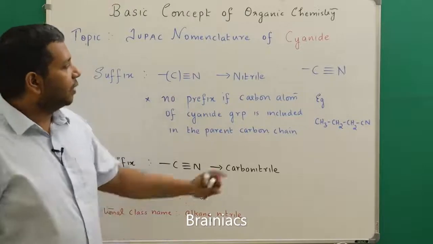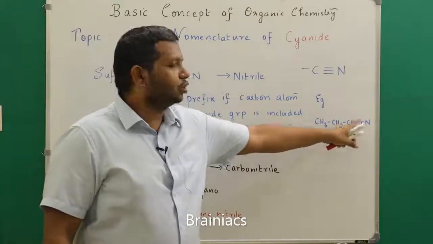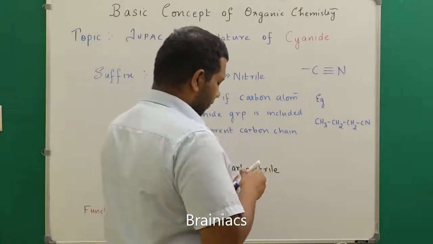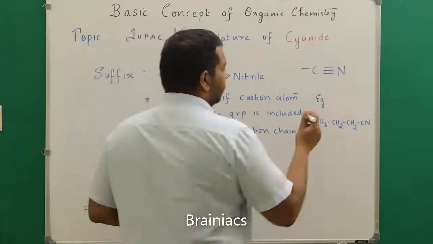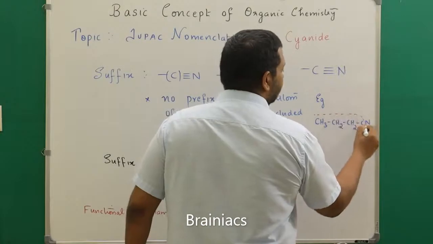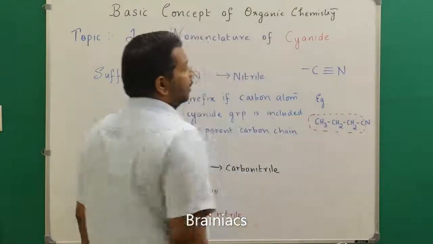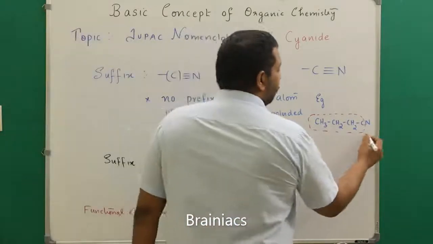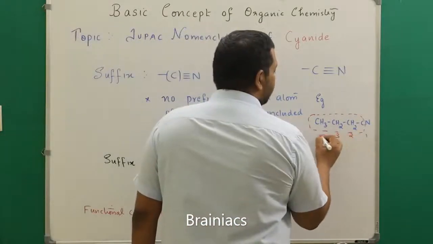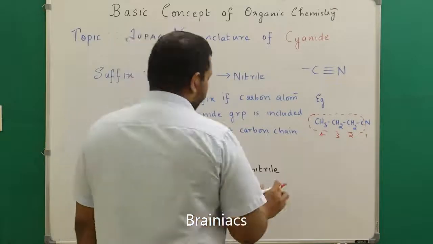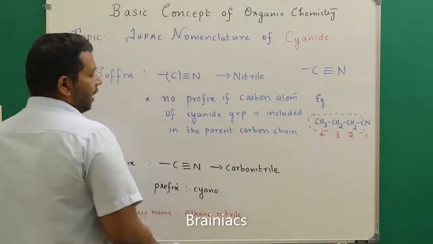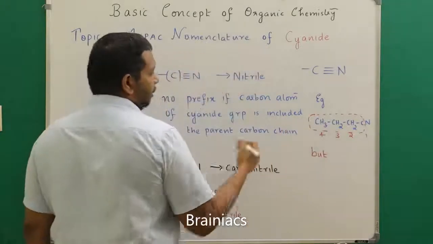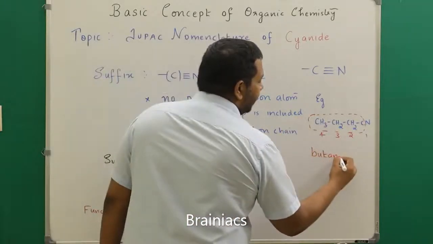Okay, now let's see one example. CH3, CH2, CH2, CN. So how will you name this compound? So I can say my parent carbon chain, so it's a carbon containing functional group, so I will say this is my parent carbon chain. Correct? Now if you see the parent carbon chain, you can see 1, 2, 3, 4. It's 4 carbons. So 4 carbons means what it should be? But. The word root should be but. And all are linked through single bonds. So I will say butane.